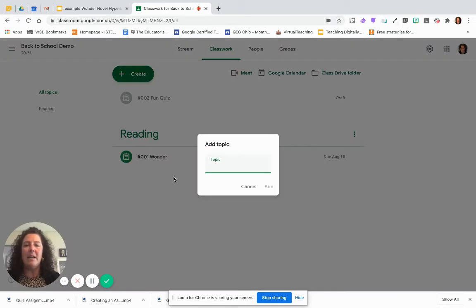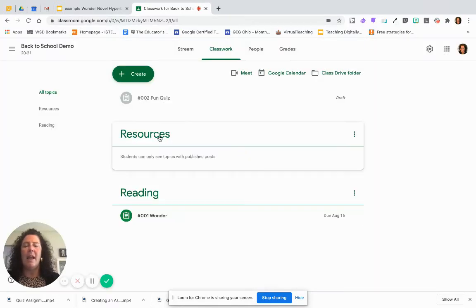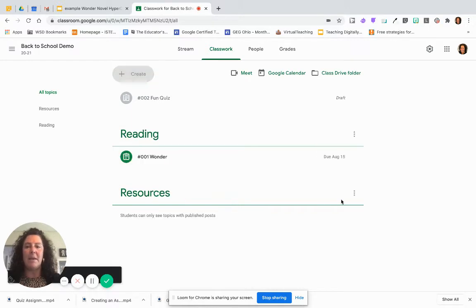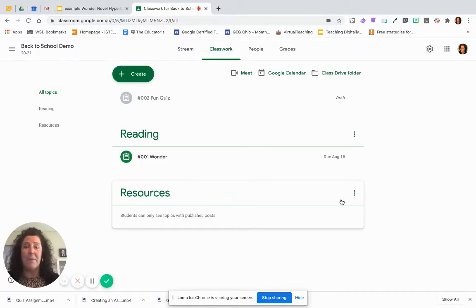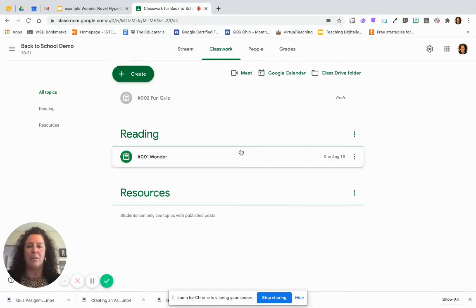I'm going to go ahead and click on Create Topic, and a tiny little box will pop up where I can add topics. So if I just want to add a section for resources, I'm going to click Add, and now I have a topic for resources. You see that it stands out just a little bit. I can always move that. Resources I typically would put at the bottom, so I can go over to the right-hand side where I see the three dots, and I can move this topic down so I can order the topics however they make sense inside of that particular classroom.